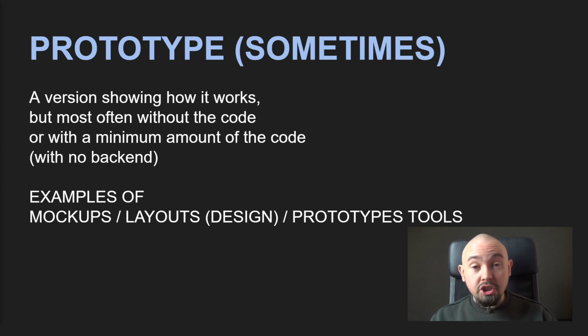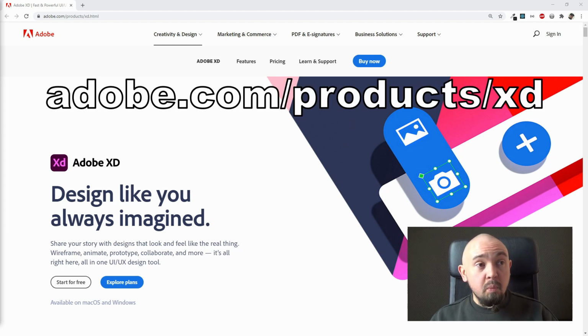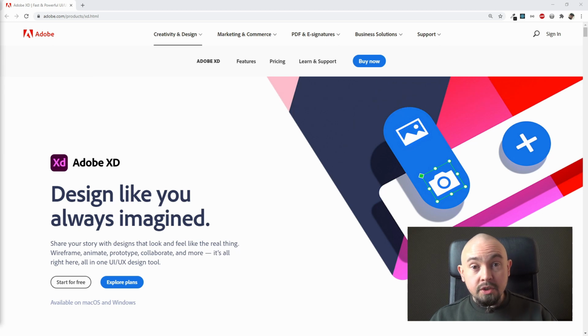And now I would like to show you some tools that you can use in your work. I would like to show you some tools for mockupping and prototyping. Both can be used in their free versions. The first is Adobe XD, a very nice tool for creating website designs and prototypes to click through and share with the client. I encourage you to save this solution for the future.